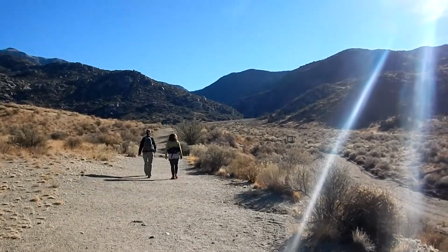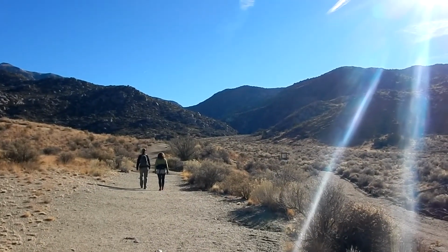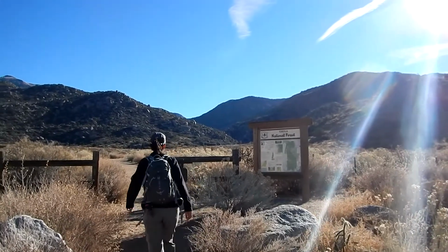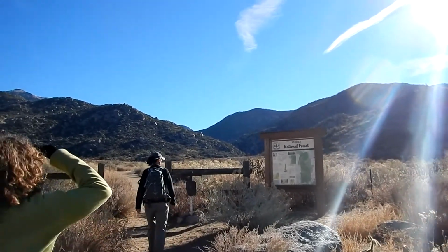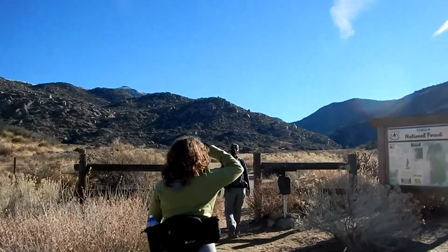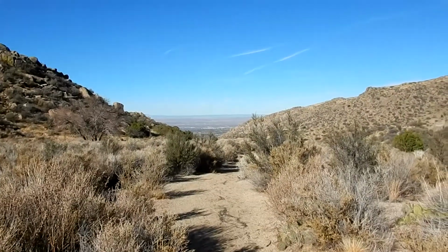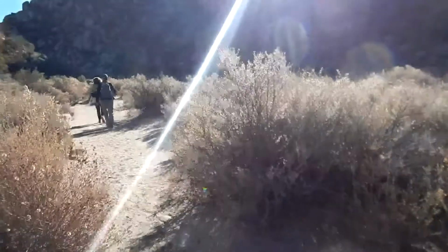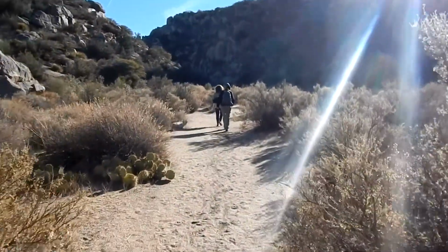And now you can see the narrow canyon up there, which is where we're headed next. Here we are entering the Sandia Wilderness, part of the Cibola National Forest. This is looking behind us. And we're just about up to the start of the canyon here.